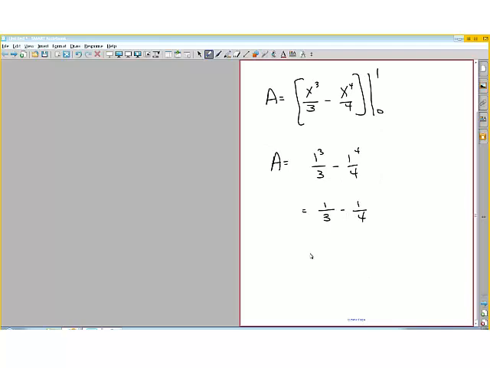And so what's the answer? Well, I'm going to show you another technique here. If you do this kind of cross multiplication, if you have two fractions, you take 4 times 1, so you have 4 times 1 is 4, minus 3 times 1, divided by the product of these two, which would be 12. 4 minus 3 is 1, so it's 1/12, and that would be the area of that curve. You know, if it had been 1/4 minus 1/3, then you would subtract. You would have 1 times 3, this would be 3, and then you'd have 4, so you'd have 3 minus 4, which would give you a negative 1/12.